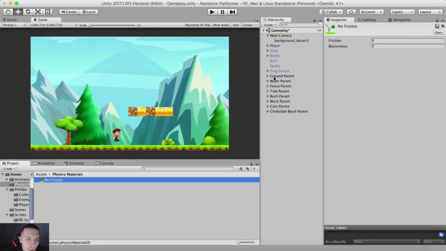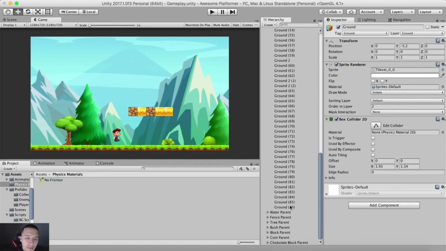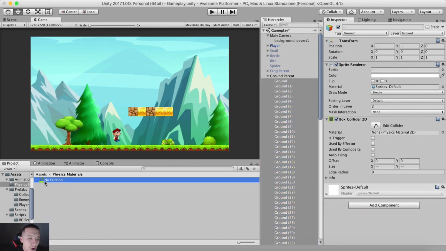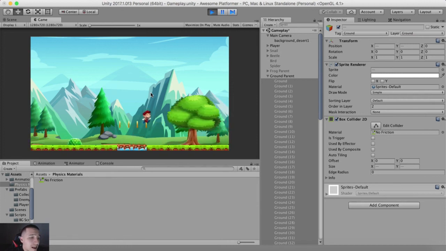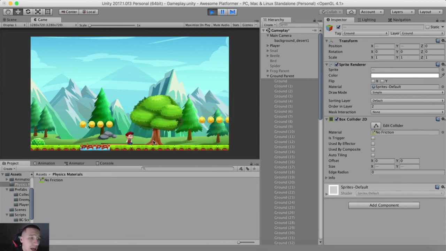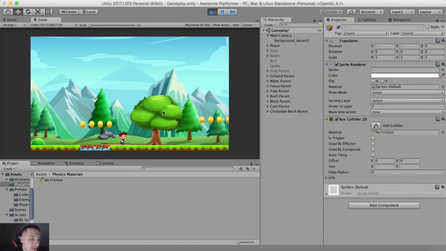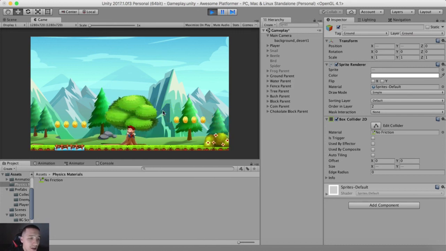And now I'm going to take all of our grounds. So select all of these grounds up to ground 86 and drag and drop the no friction physics material into their box collider. You will see here Material and you have an empty field. You can drag and drop that no friction physics material so that now when I run the game, you will see that the player is not being stuck between these colliders. Now, if you see him being stuck somewhere, maybe the arrangement is not that great. Maybe the platforms are not positioned correctly on the y-axis. So some is a little bit higher than the other, so the player gets stuck in that way. So you can rearrange that. But the point here is if you use this friction or no friction physics material, everything will be okay.